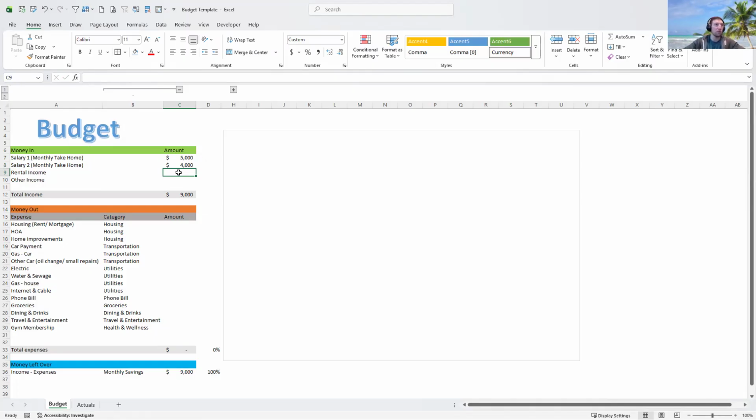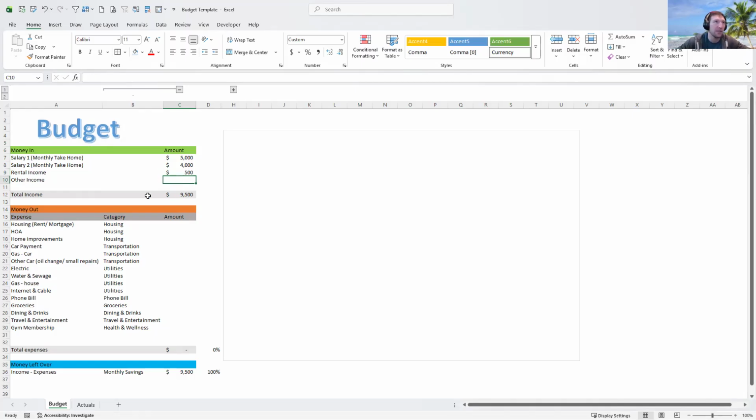Maybe we have a roommate that pays $500 a month, or if you had something else that makes you income in a month, like maybe some interest on a loan or interest on your savings account or something like that. Usually it's pretty negligible amounts, but that's what we're going to put in this example here.